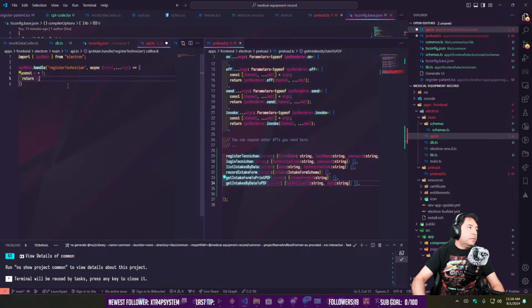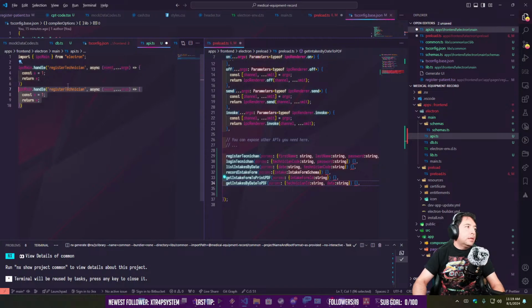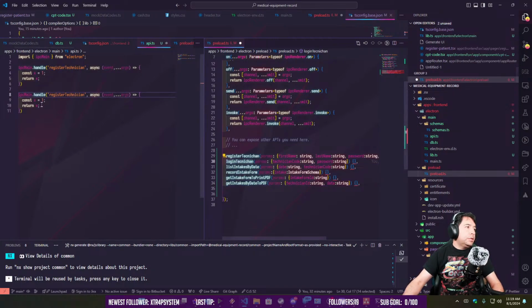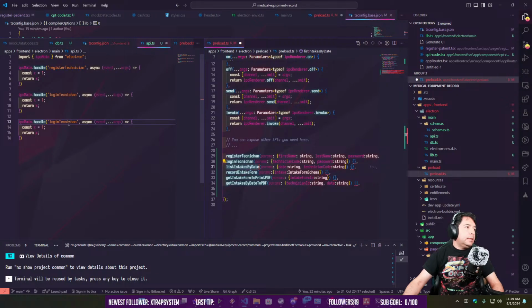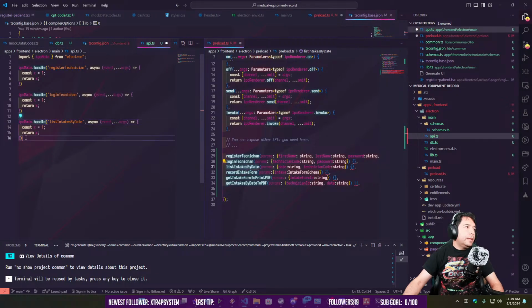So we're gonna copy this and multiply this. Login technician. List intakes by date. It would be cool if I had a list of keys that I can use for the functions.